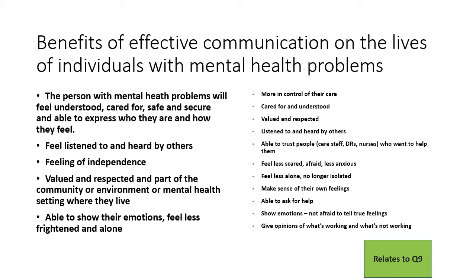They'll be more in control of the care, cared for and understood, valued and respected, listened to and heard by others. They'll be able to trust people, so the care staff, the doctors, the nurses who want to help them. If we communicate effectively, we will be able to gain that trust. They'll feel less scared, afraid, less anxious. They'll feel less alone. They'll feel no longer isolated. It will help make sense of their own feelings, and they will be able to ask for help if they feel safe and secure. With the effective communication, they will be able to ask for help.